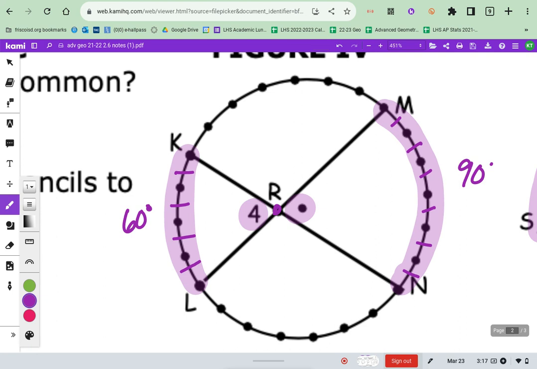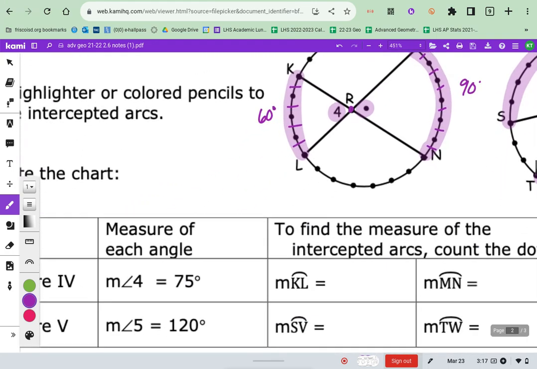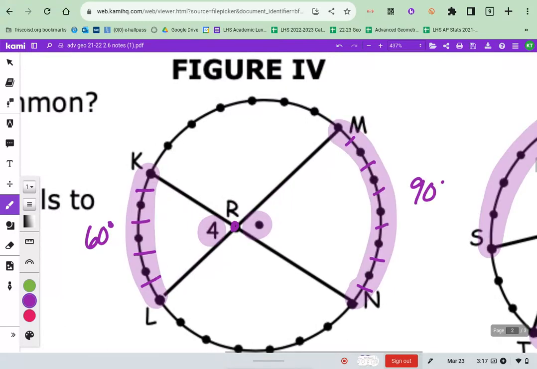Okay, so the rule for angles inside is going to be very similar to our rule for angles outside, but it's just going to have one teeny little change in it. I want you to talk with your group, and Ms. Cody's class, talk with your group too, about the rule for this one. Can you figure out the rule to find angle 4? Angle 4 is going to be 75 degrees. So if your rule gets 75 degrees, then you're good to go. Real quick, talk with your group.